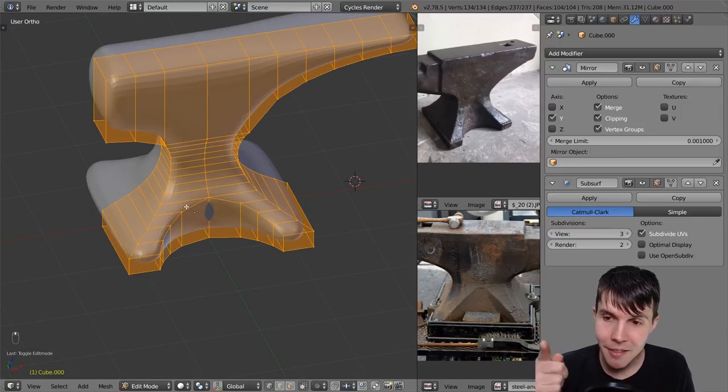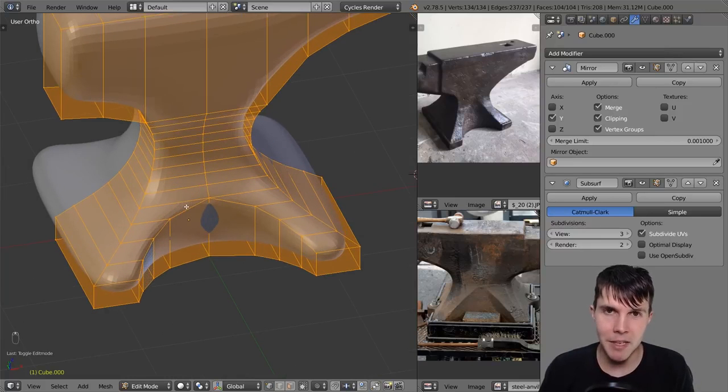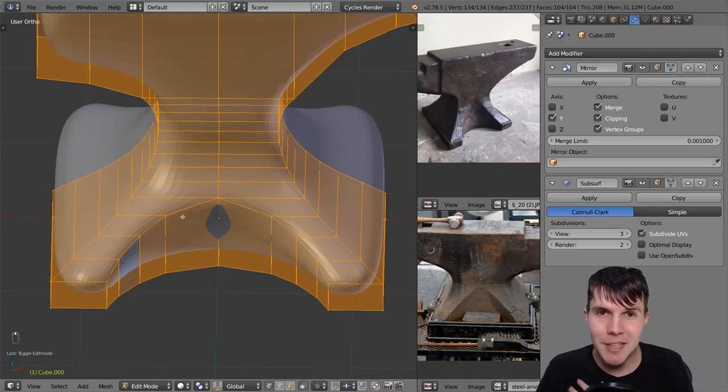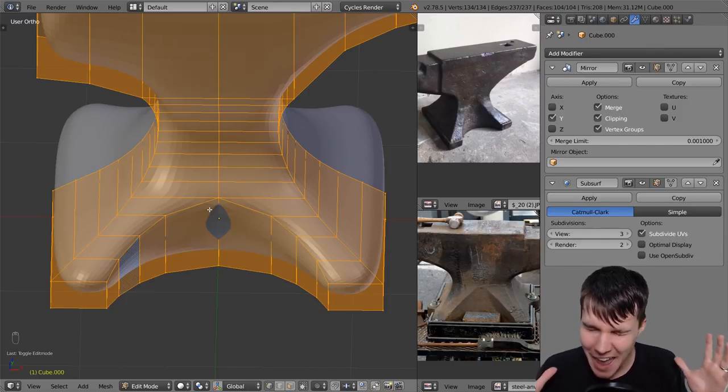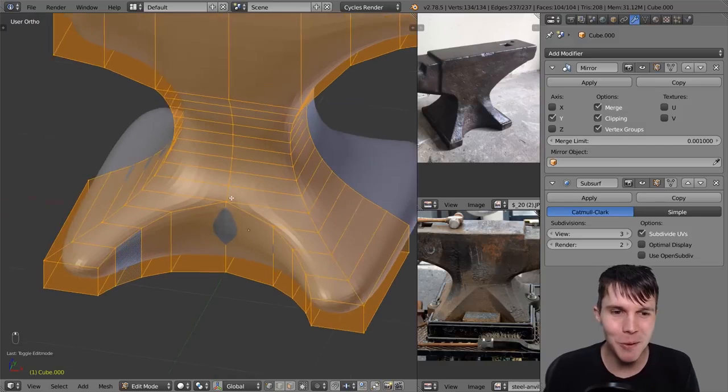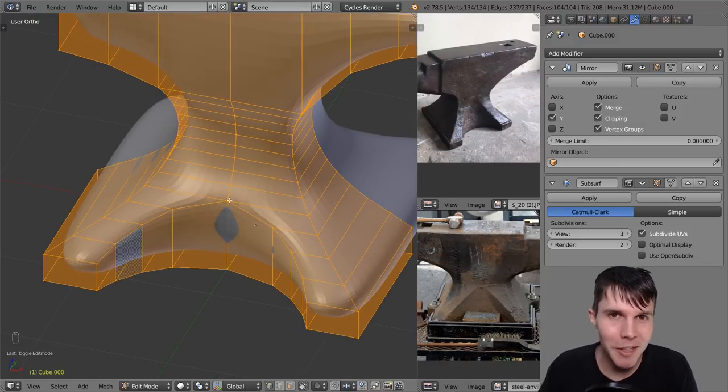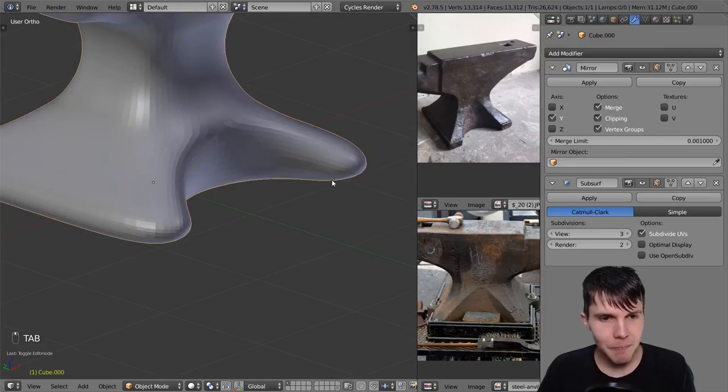The Boolean, what I just showed you, used to do a horrible mess before B-Mesh was in Blender, which don't worry about if you don't know what that is. Before that, it just made triangles everywhere. It made an absolute mess of everything whenever you used the Boolean, which is why most older Blender artists don't use it at all. But since B-Mesh, it's a lot cleaner and it works a lot nicer. But anyways, that's the tutorial.